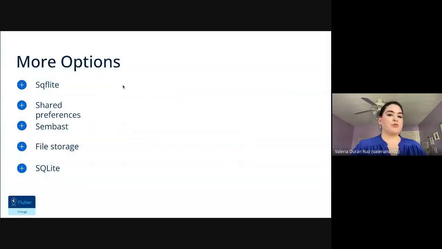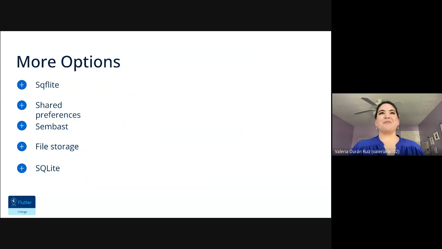And then more options for you. So just some things that I have found. There's SQLite, another package. There's shared preferences. With shared preferences, it's a key-value pair storage, just FYI. So it's great to store just the settings of your app, no user data really.